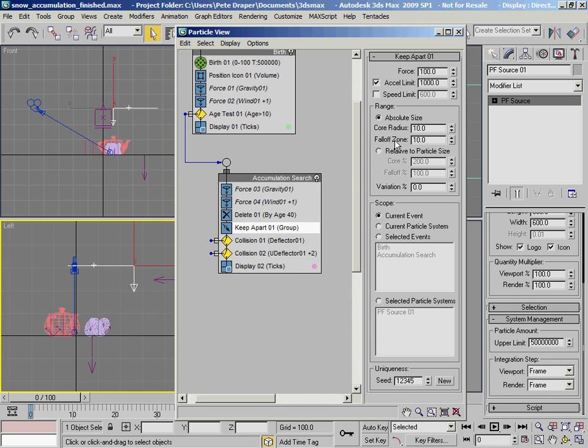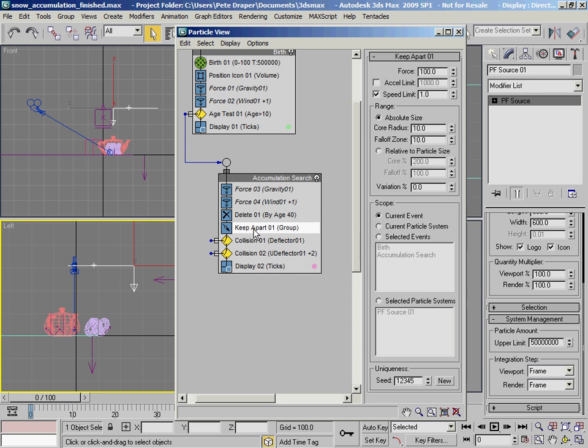Okay, what I'm also going to do is set a few values in here. I want to turn off this acceleration limit, so the particles will simply come to an almost virtual standstill, and I'll set the speed limit all the way down to a value of 1. So as soon as one particle comes into close proximity, which is derived from these core radius and fall off zone values, the particle's speed is going to be pretty much clamped all the way down to a value of 1. They're traveling pretty fast to start with, and then all of a sudden when they come into proximity, they'll slow right down.